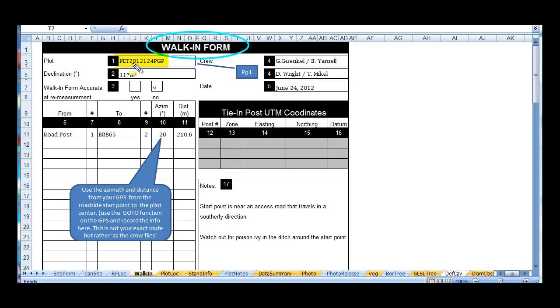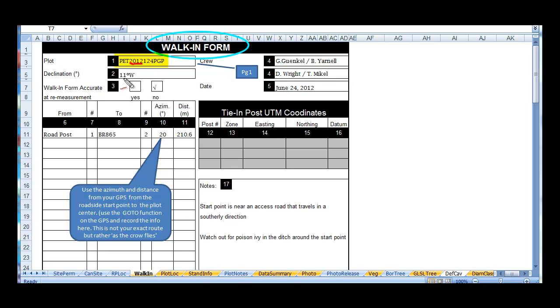And it's done in the year 2012. In this example, it is plot 124 permanent growth plot. So that's how the code works. In your case, it would be PET 2012 001 or 2, depending on what it is.